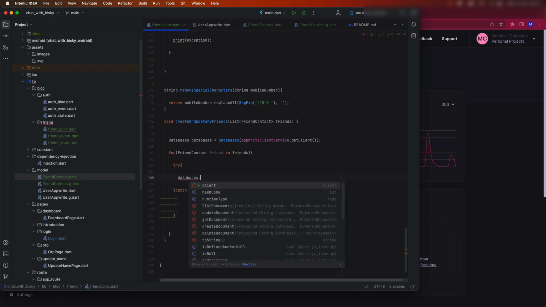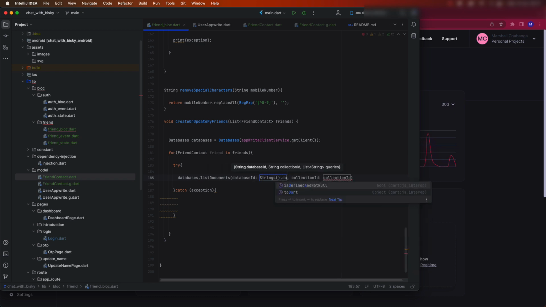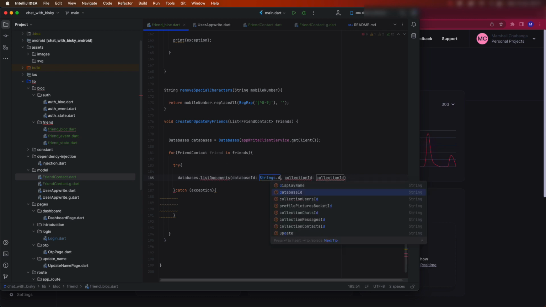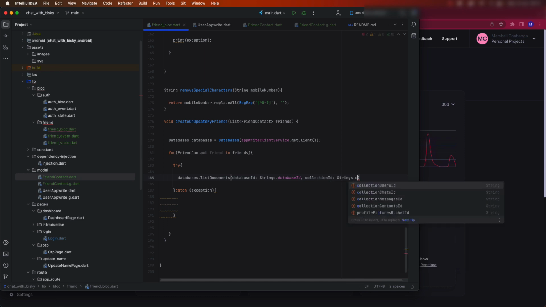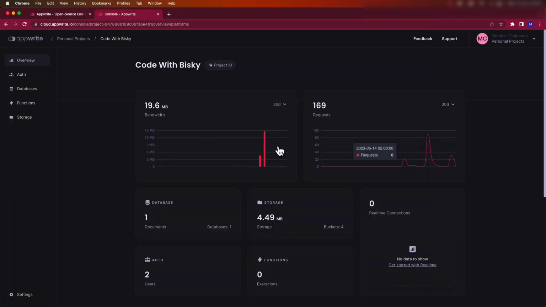So let's say document, then list documents, and we have strings dot database ID, strings database ID, and then the collection will be strings dot collection, and this collection is for contacts. So for the contacts, we must add the collection ID of the contacts.